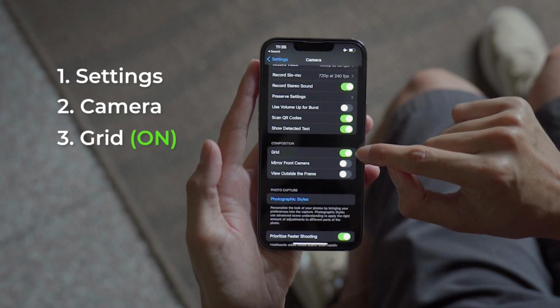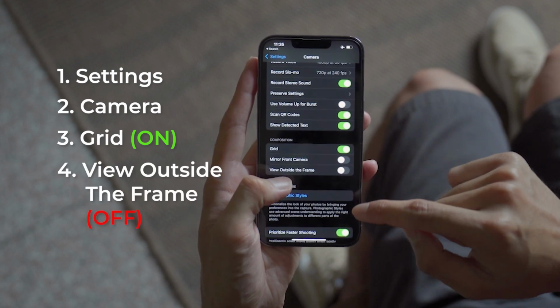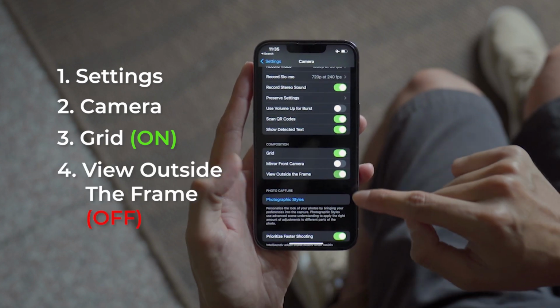Right now, it's already enabled on my camera, but we're gonna go ahead and enable it. And then view from outside the camera. If you have this toggled, I would just turn it off.